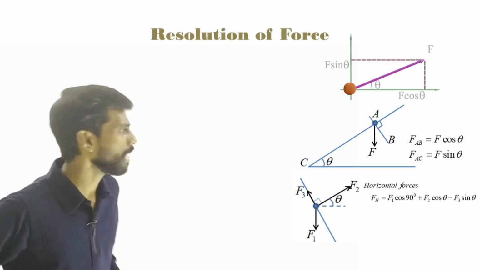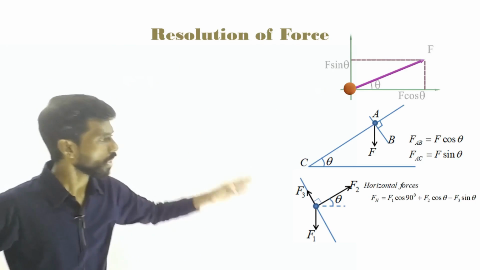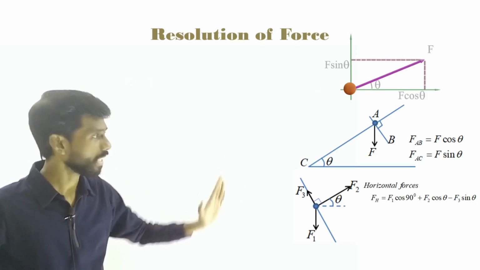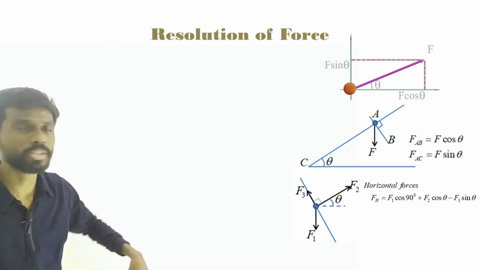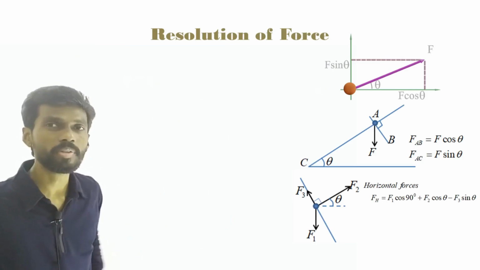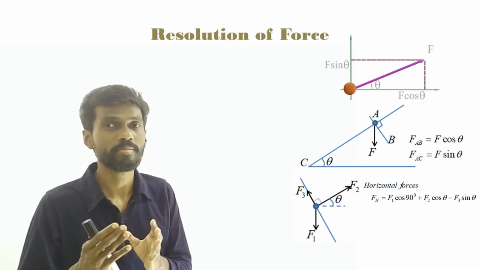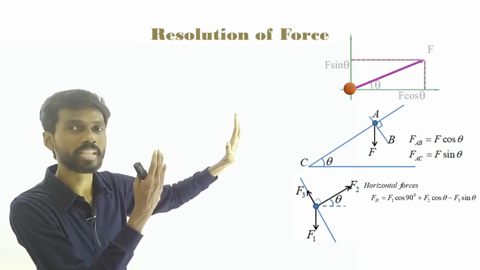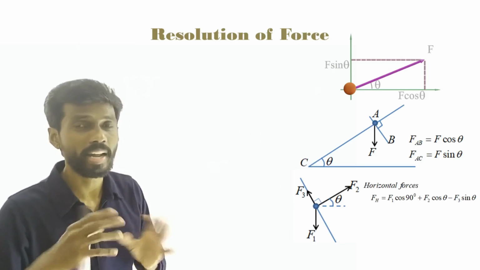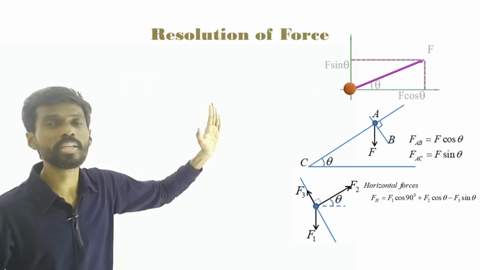Okay, now similarly, can you tell me the vertical projection? What is the vertical projection here? Vertically upward, okay, let us take this as the positive direction. So what about F1? F1 is in the opposite direction. So what is the projection of that? That is minus F1, or you can say F1 cos 180, right? The angle made by F1 with the vertical in the positive direction is 180 degrees. So cos 180 degrees is minus 1. So minus F1 is the force.